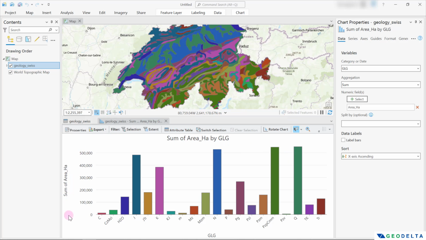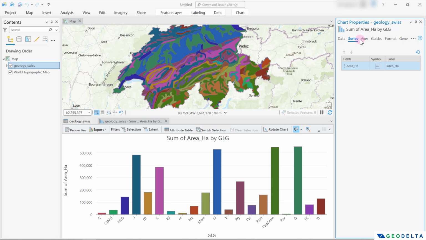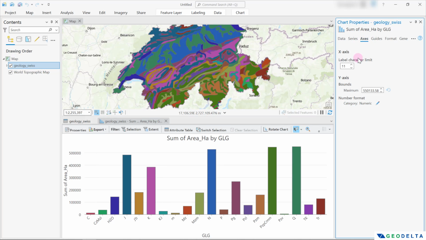By looking at this graph, you can see that certain things about how this graph is being presented might not be that appealing to you. But don't worry, you can make customizations according to your preferences by heading over to these different tabs right over here. For example, if you head over to this Axis tab, as you can see, you can make a number of different changes to this graph.